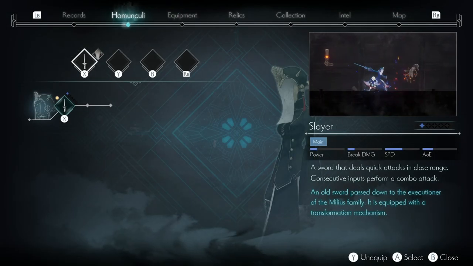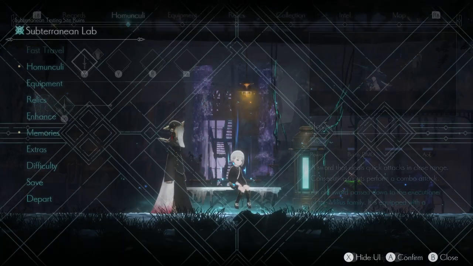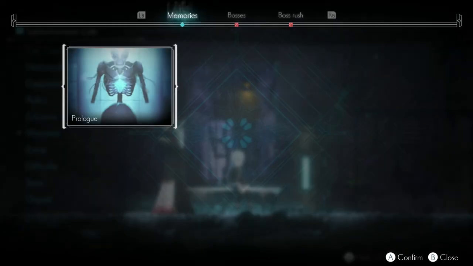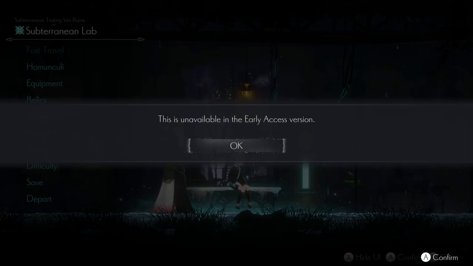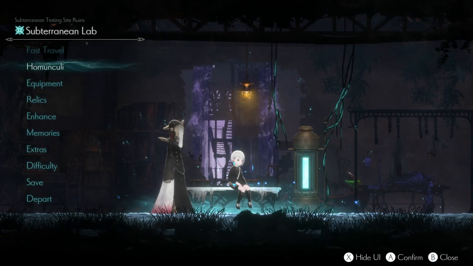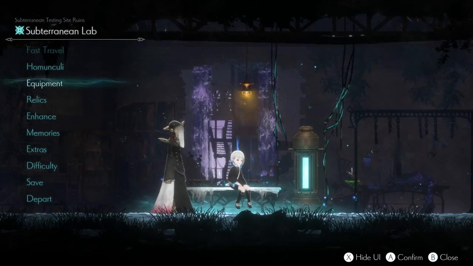I can rest. Respites allow you to rewatch cutscenes you previously viewed. Interesting. Homunculi. And then, yeah, I can set them. We can have four. Couldn't we only have three before? Am I crazy? I might be crazy. Like I said, it's been a while since I played Ender Lilies. And yeah, there's the one memory I can look at. Difficulty settings are unavailable in the early access version. I don't have any equipment or anything like that.